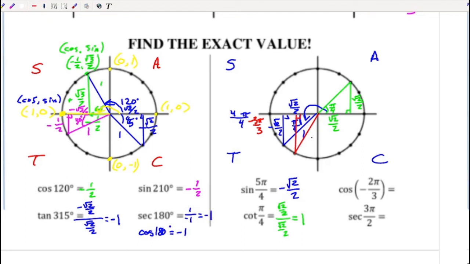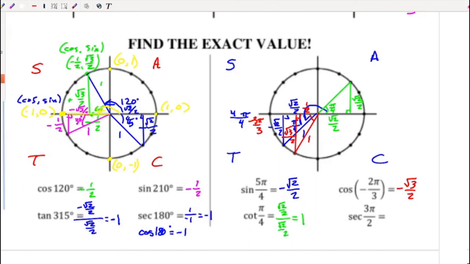So again, drop our perpendicular. This is going to be a 1. The short side is the 1/2, and the long side is √3/2 with a negative because it's a negative y. Cosine is going to be the opposite from my reference angle. So reference angle is the pi/3. So this is going to be opposite is √3/2, and adjacent we don't care about. So negative √3/2. Whoops, √3/2. Over 1 is just negative √3/2.